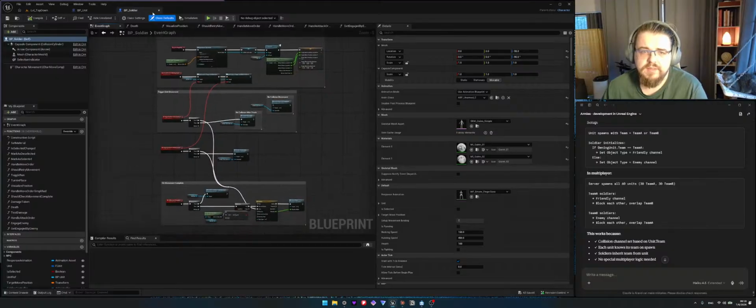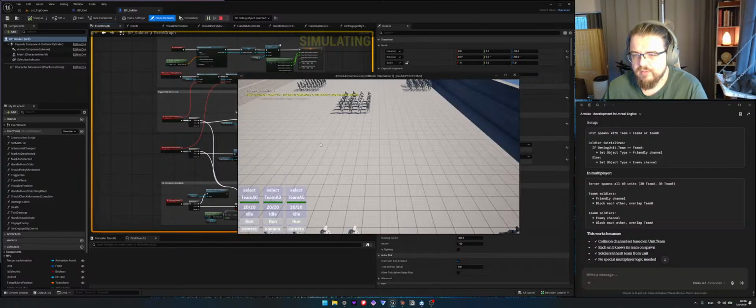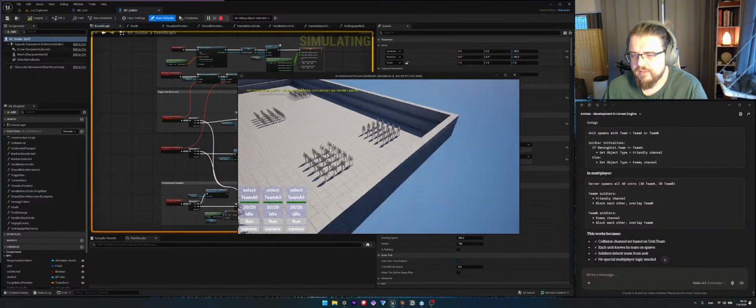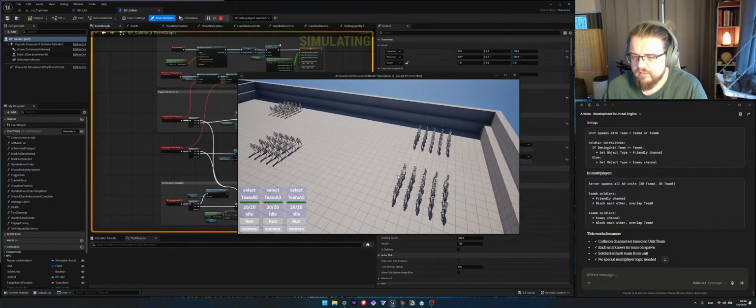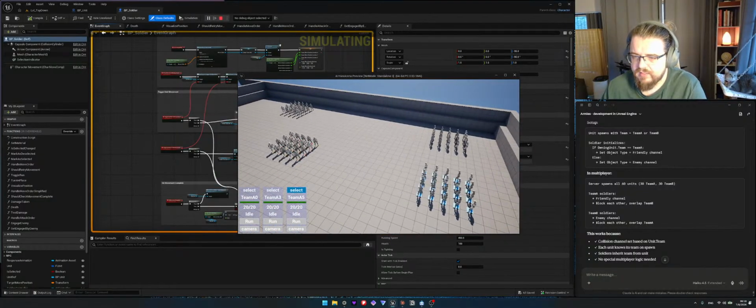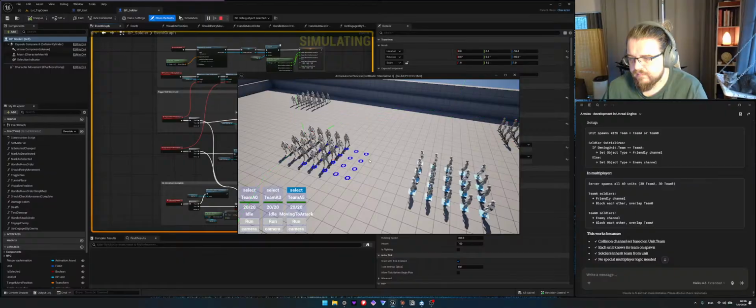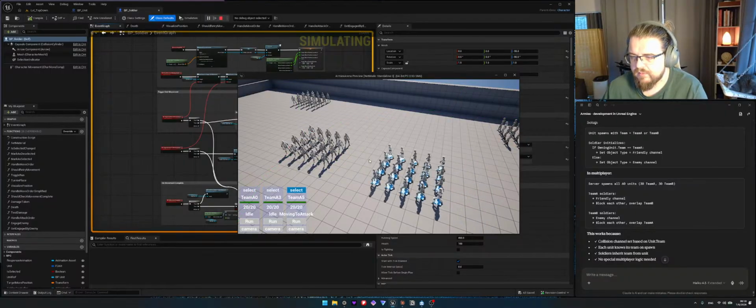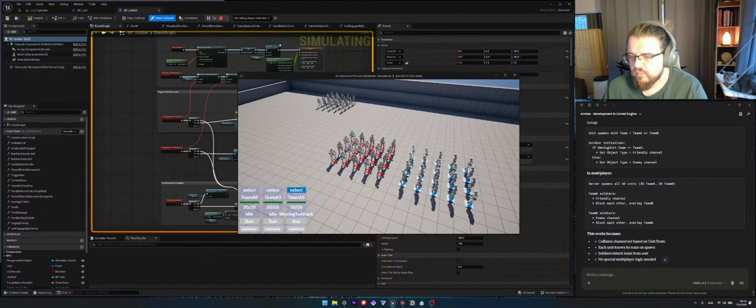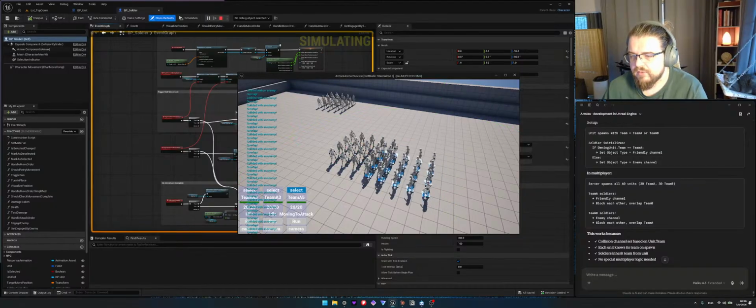So I changed the whole issue with the soldiers scanning for each other, but now these guys walk through each other. Now they lock onto the correct soldier, which is great.